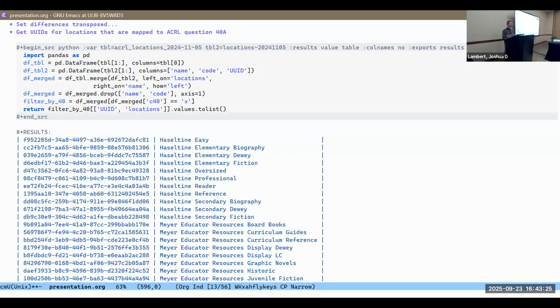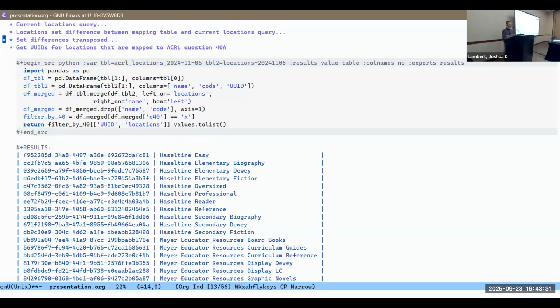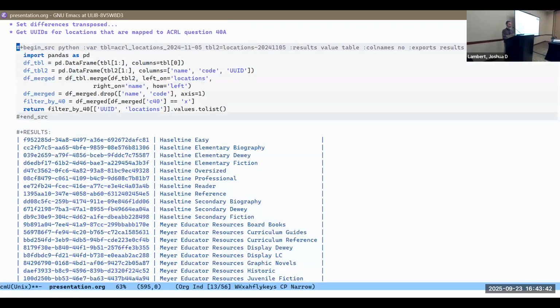Actually, it's not a query because I've already created a table up here that had the UUIDs. I'm just gathering it all in another code block and the results. Now, the LD-Lite database that I have access to, I do not have write access to.